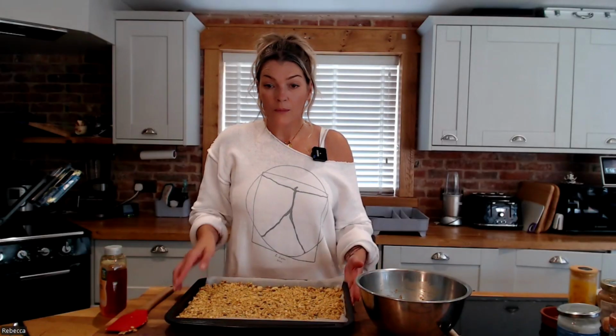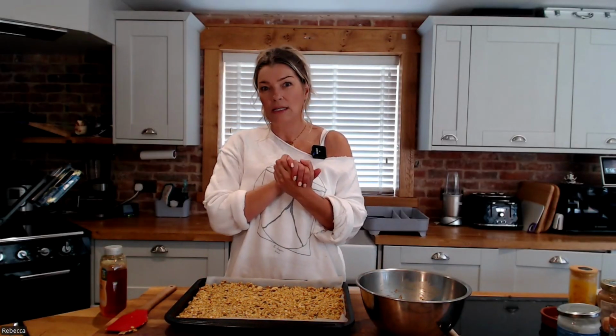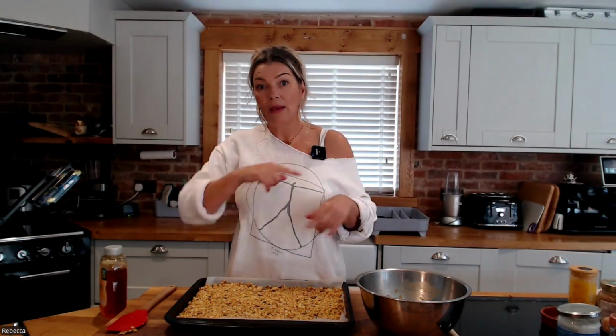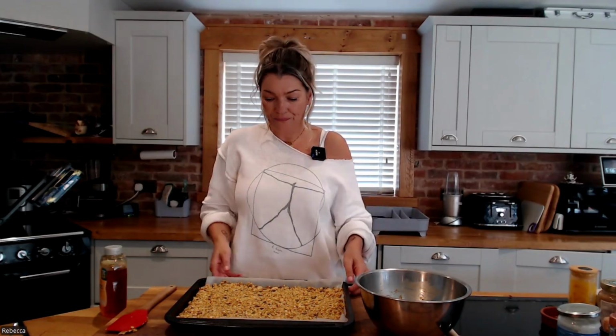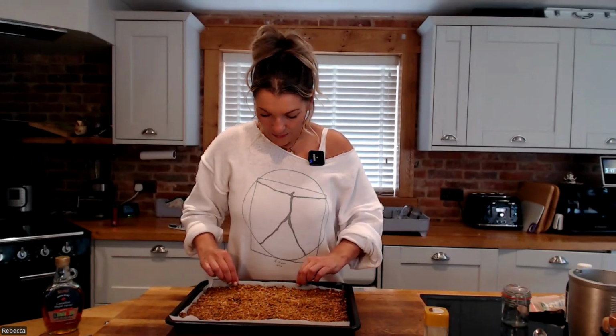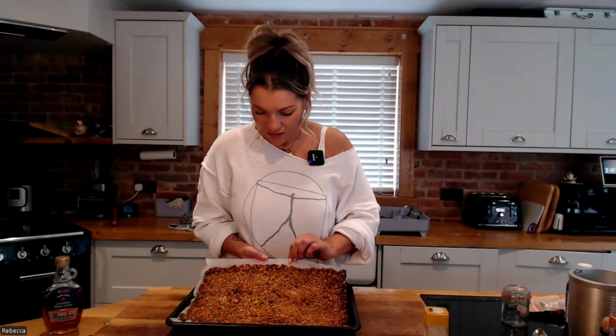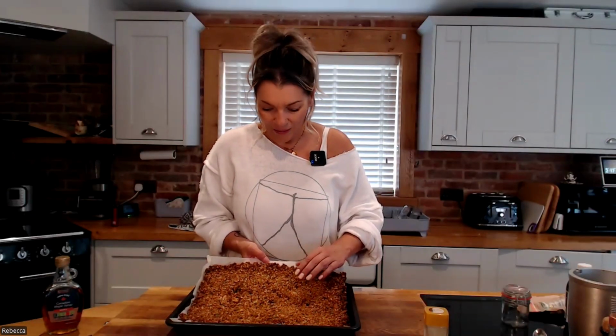There we go. So get that in the oven. I'm going to put it on at 160 degrees for about 20 minutes, and then I'm going to turn it around for the last 10. Okay, the granola has cooled down a little. As you lift it, you can see it's a solid mass. So we're going to start breaking it up.